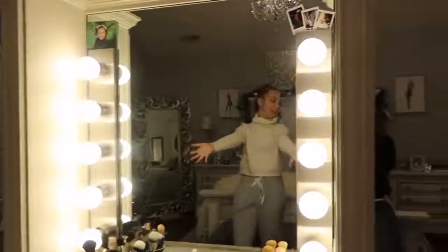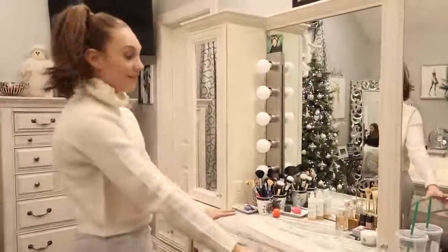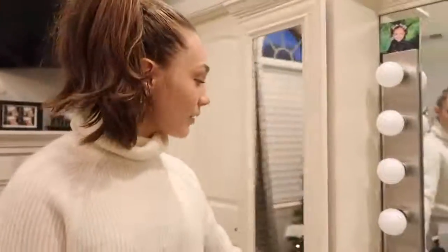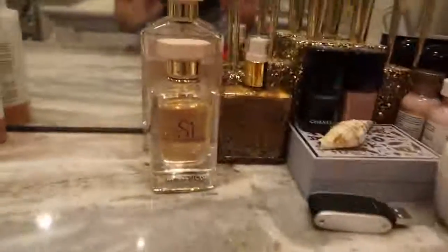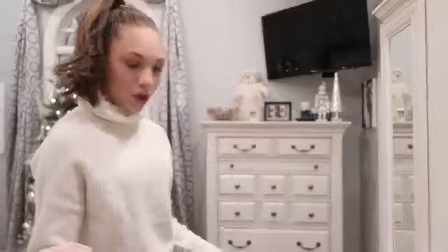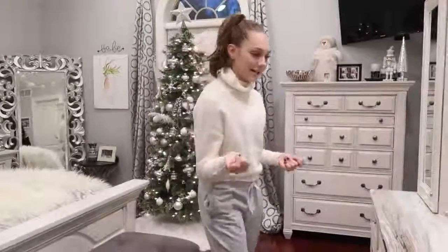First, I have my vanity. This is basically where I keep all of my makeup — it's very organized, and every cabinet has a lot of things in it. Here are my brushes. Here's some of my favorite perfume; this is my favorite at the moment — it's C by Giorgio Armani, it's incredible. And I have this little stool that I sit on when I do my makeup. What I love about this vanity is the lights — it makes it very legit, and it's really great for doing your makeup because you can see everything crystal clear.